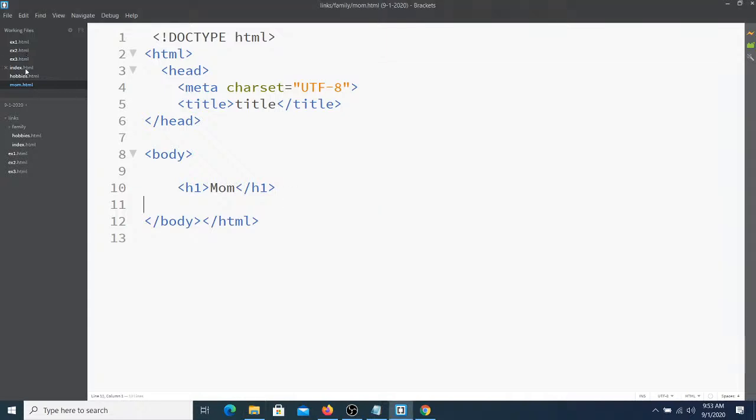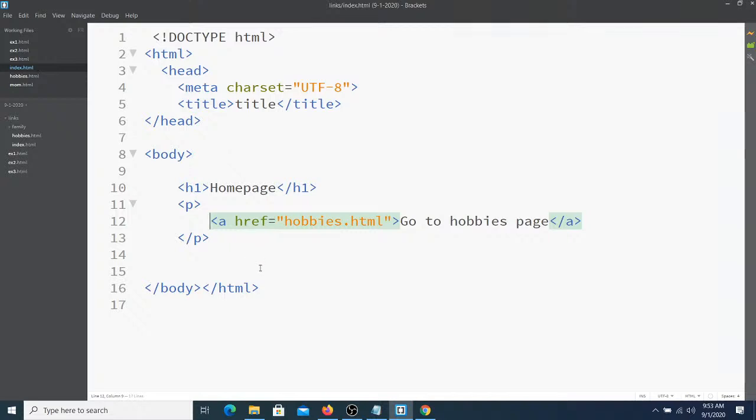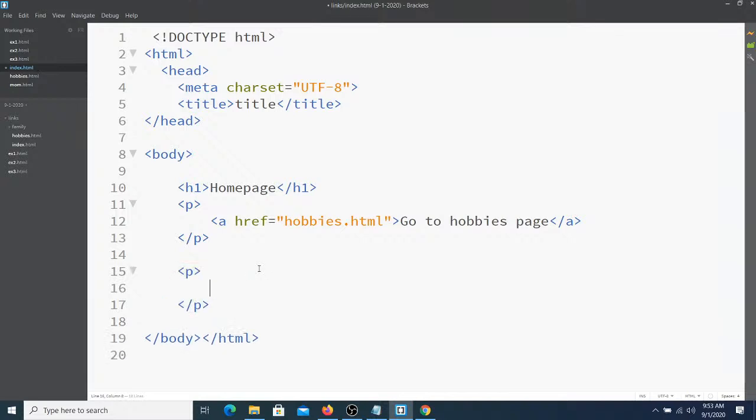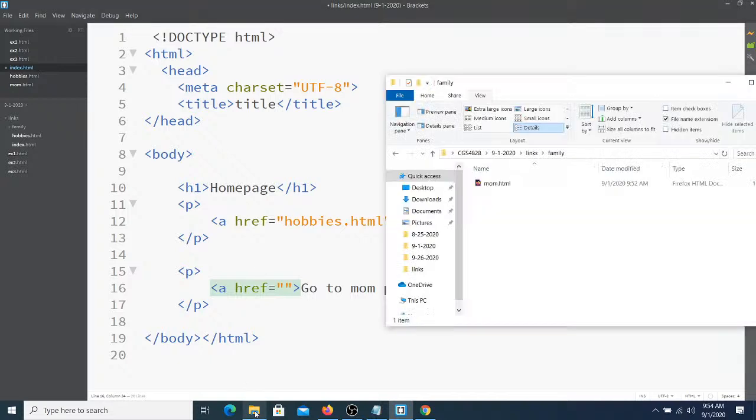Now, what if we're on our index page and we want to link to that? So I go here and say href, close this. It's a little bit more complicated, though, because before they were both in the same folder.